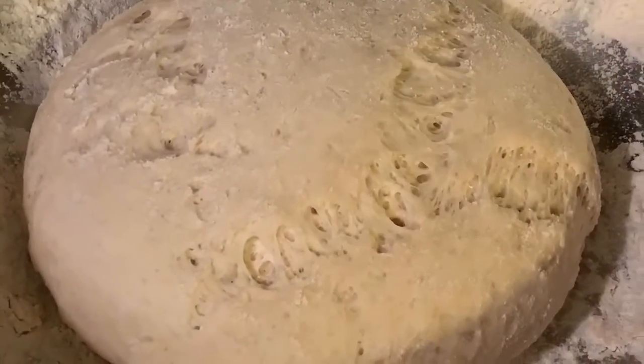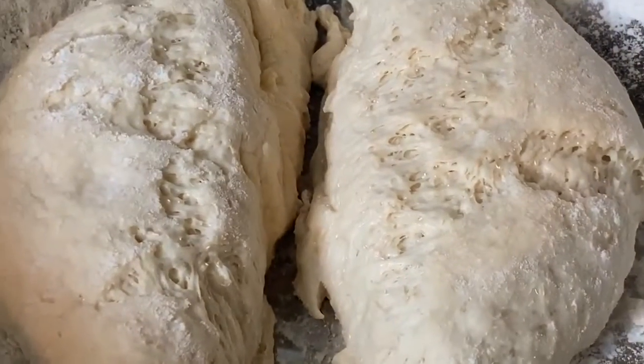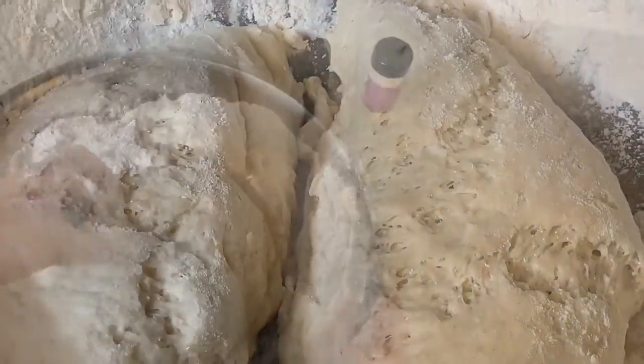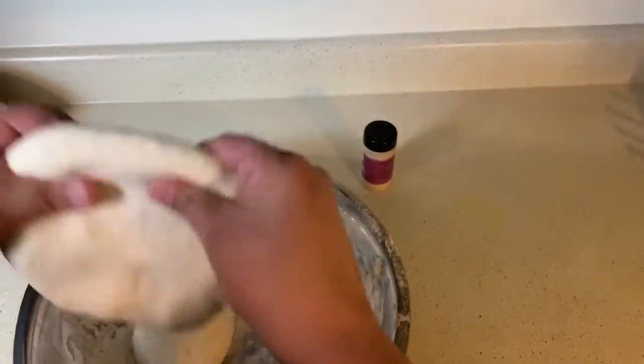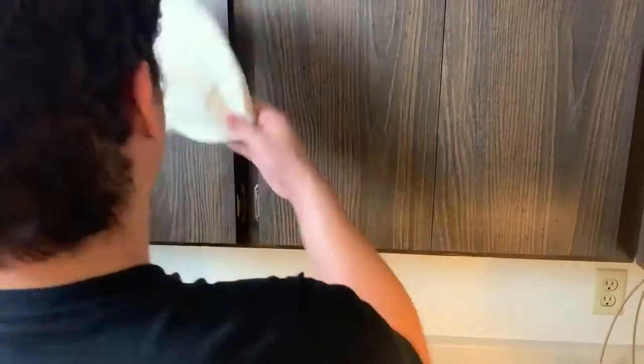Look at his dough, you all. It is so beautiful and fluffy and just ready. I love, love, love his pizza dough. Let me know what you guys think in the comments below. Also, let me know if you guys make your own pizzas at home. I would love to know the recipes so I can recreate it.